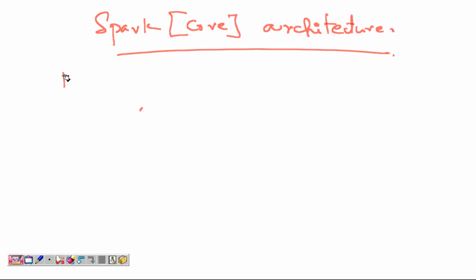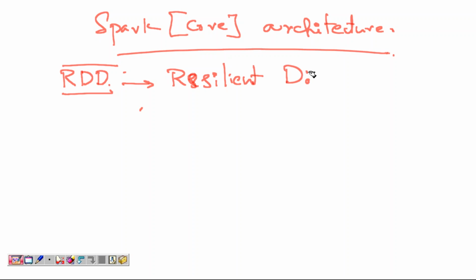See here, for the past 3 days we are talking about RDDs. Simply, RDD means resilient distributed datasets.